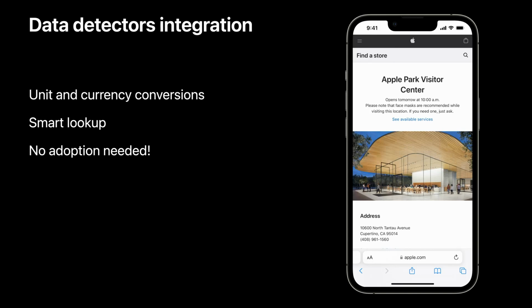For example, if you select an address in Safari, you will get maps-based actions like get directions or open in maps on top of the existing edit menu actions. The best part is there is no adoption required. These features are available in every text edit menu, including text interaction views, WebKit and Safari, as well as PDFKit.